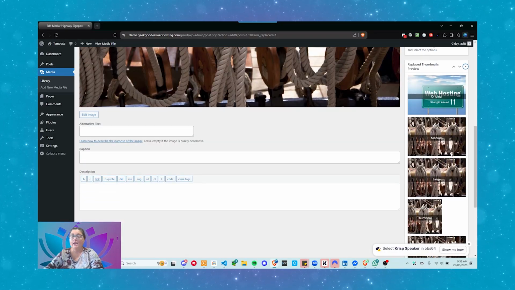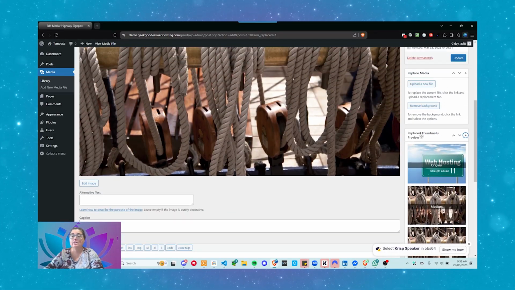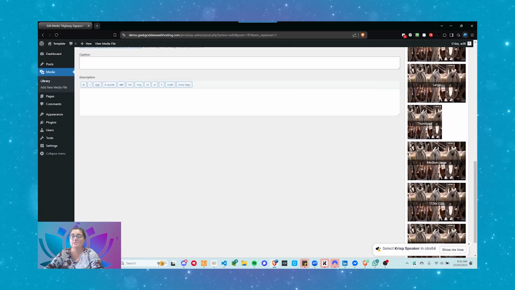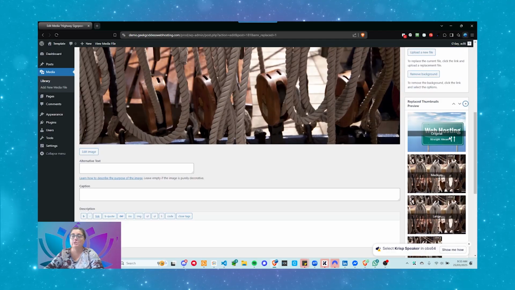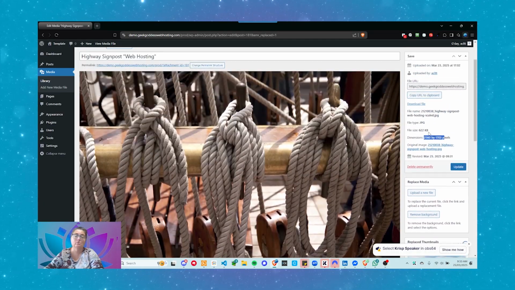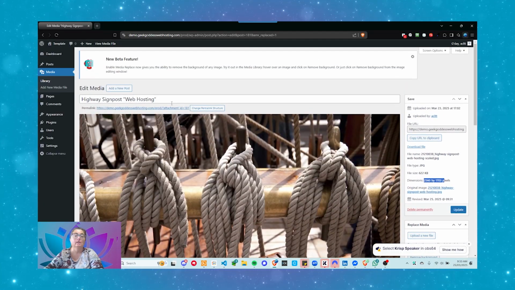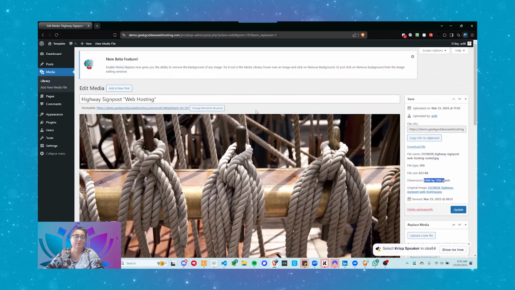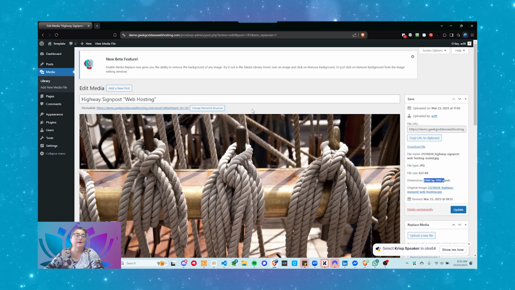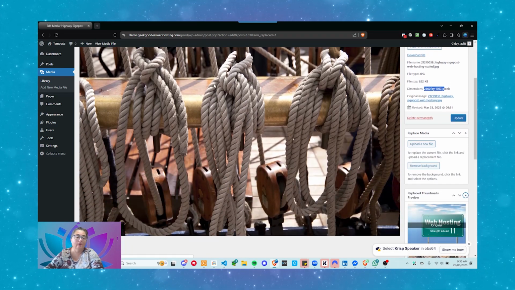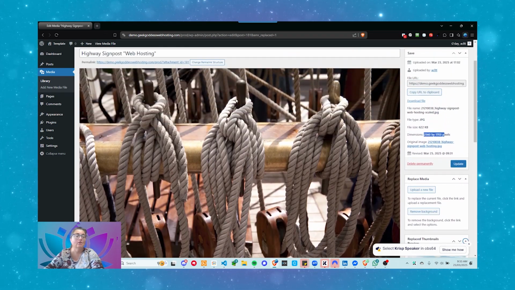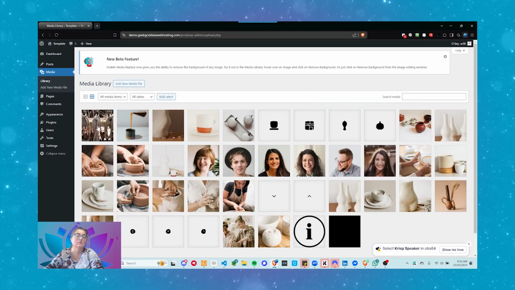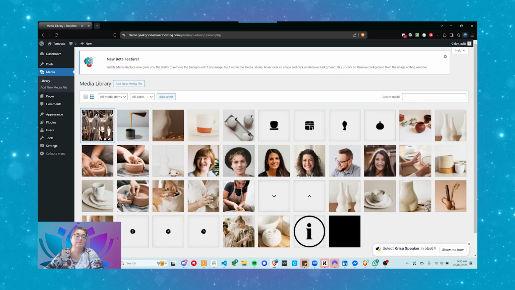And what you'll see here is that our preview, it's telling us that this was our original, this is medium, this is large. Our original preview hasn't changed, and I'll go through how we can change that shortly or in another video. I just wanted to show you how to change an image using upload new image. That's been done. If I go back to the library, there we go. Look at this. It's changed our thumbnail.